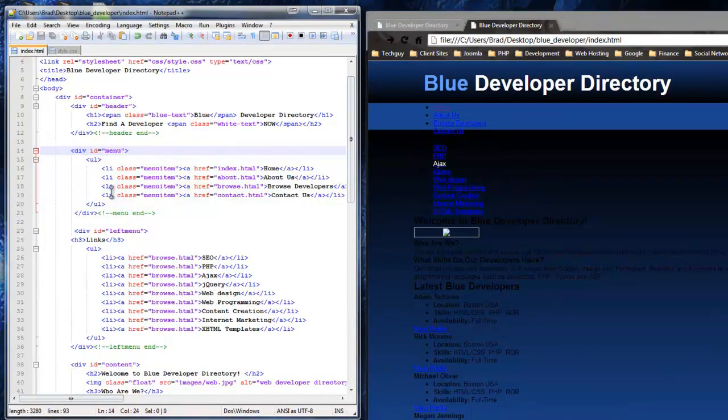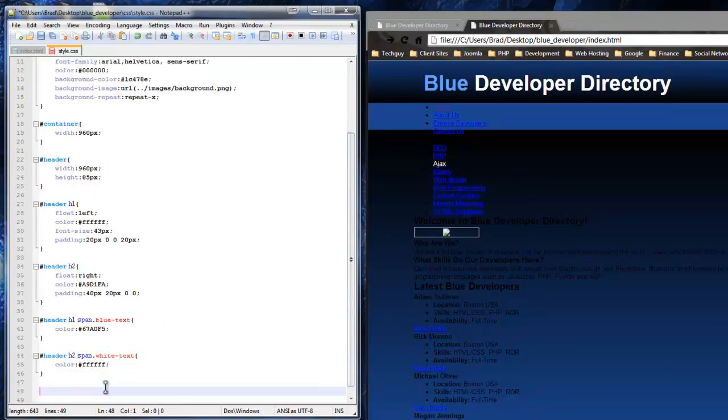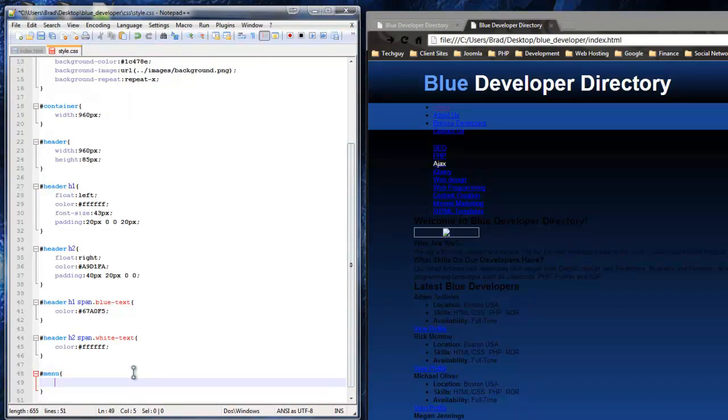We have an ID of menu, so let's go to our style sheet and say menu. Now the menu itself, I don't believe we need any styles on. Actually, yeah, we do. Alright, so let's style the actual menu div. First of all, we're going to display block. We don't want it in line with anything.